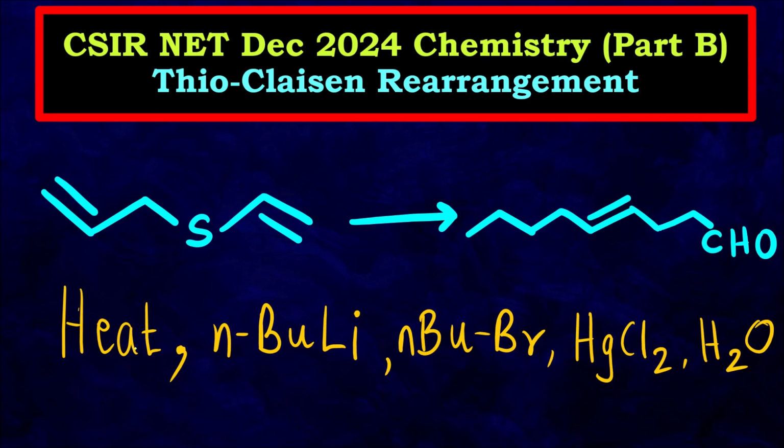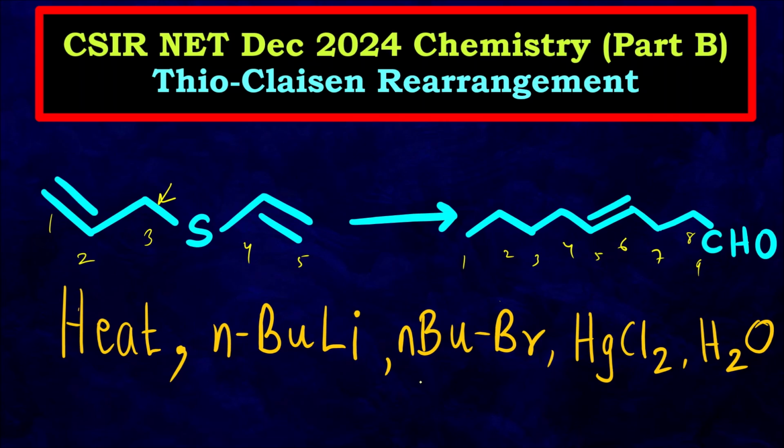The first thing that should come to your mind is a type of pericyclic reaction. You can see there is this sigma bond, which gives you a hint that something will happen to the sigma bond. That is a pericyclic reaction called a sigmatropic rearrangement. So a 3,3 sigmatropic rearrangement will take place. The starting material has only 5 carbons, whereas the product has 9 carbons, so 4 carbons are extra.